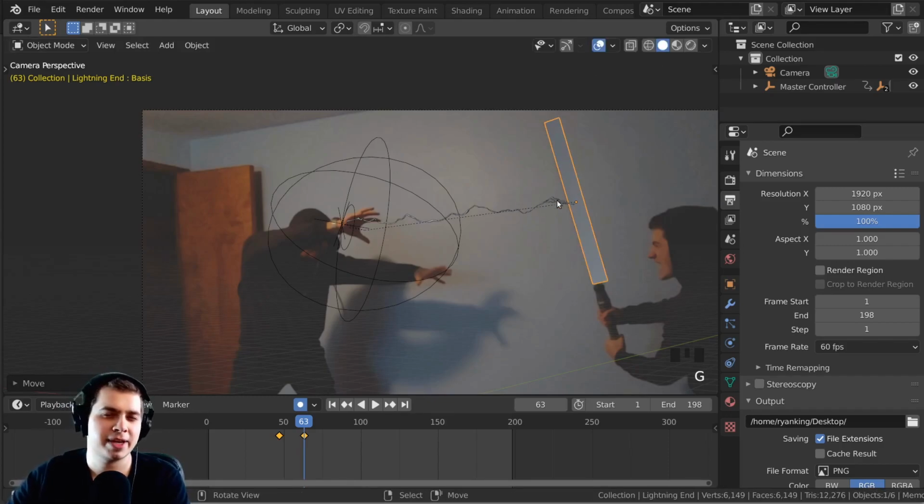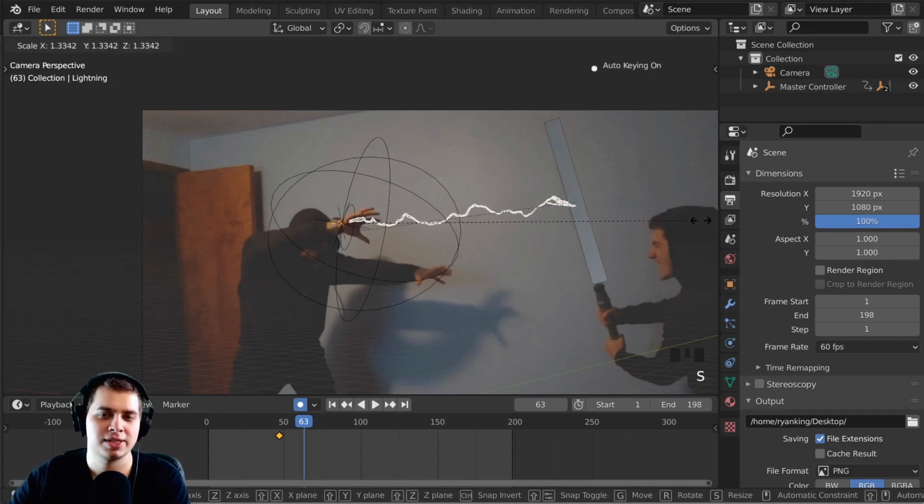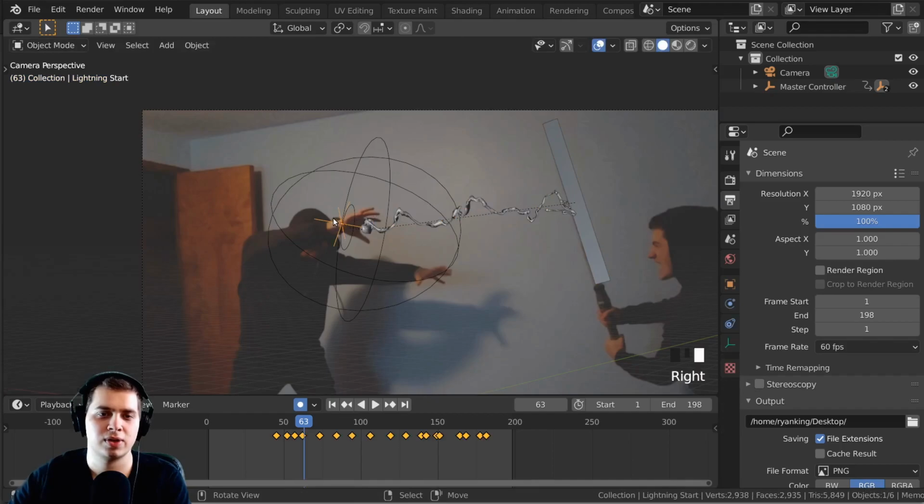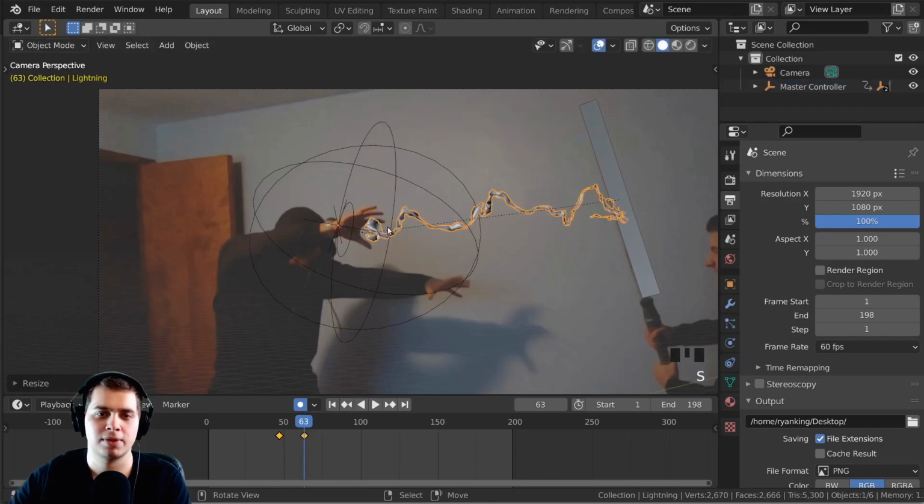And then also by the time it gets here, this would be a lot thicker. So I'm going to scale this up. And then also you can rotate this, and that'll kind of change the noise. And you can also rotate this. And then also this here, we'll be animating this later. Okay, so just like that, maybe scale this up a little bit more.